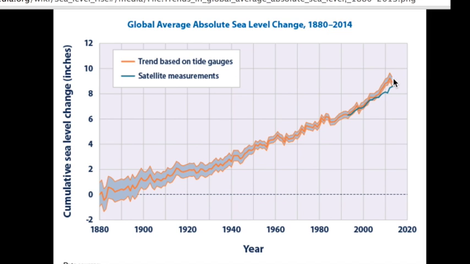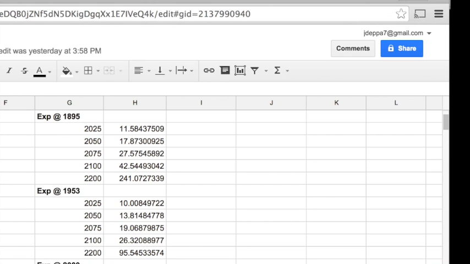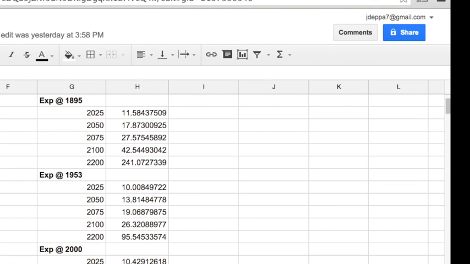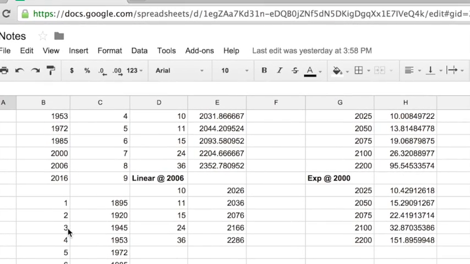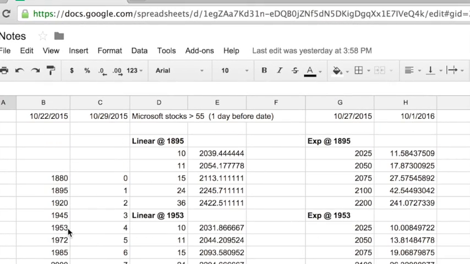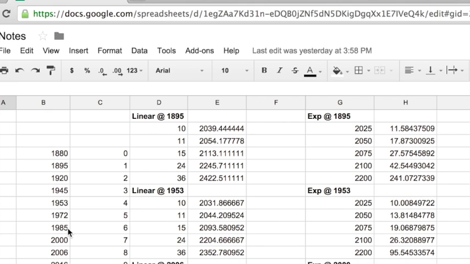of sea level rise. So here's the data that I grabbed from this chart. Just like I said, this isn't super precise. I'm just eyeballing the graph here, but I think it's pretty accurate. And so here we are in Excel, and here's all that data. And then down below, I have that same data just with the X and Y axes switched just for Excel purposes. And so first I looked at the data with a linear trend line, a linear regression.